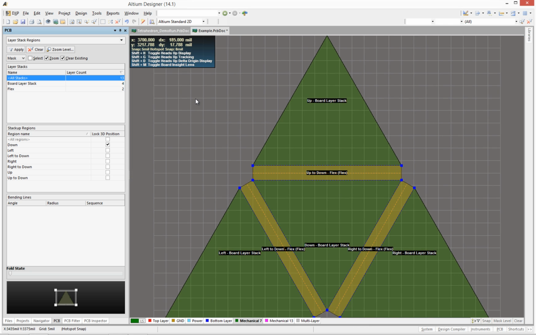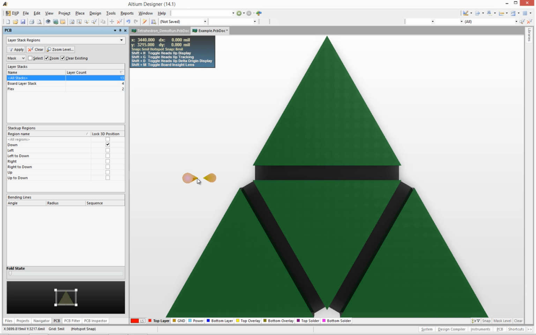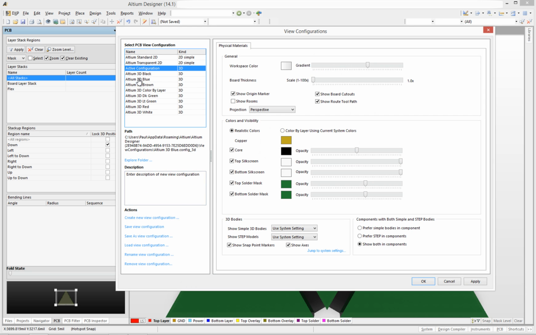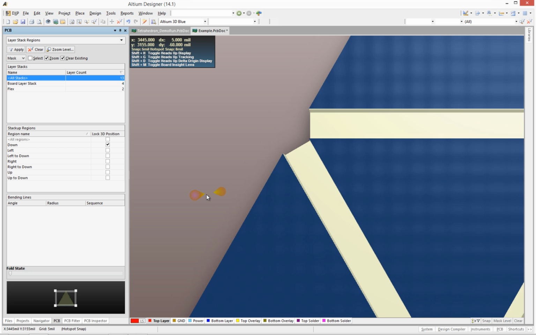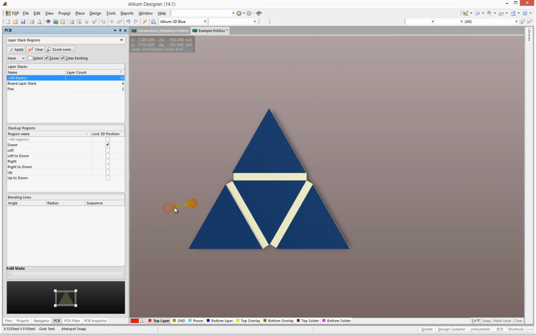I'm going to do a VF, and you can see it here. Now it's all set to go at this point. So if I hit the 3 key, that puts me into the 3D mode. I'm going to make one quick change here. I'm going to hit my L key, and I'm going to go to the 3D Altium Blue. It's a little easier on the eyes. So we've got that here. I'm going to do one step. I'm going to do a page step down. So I've got that here.